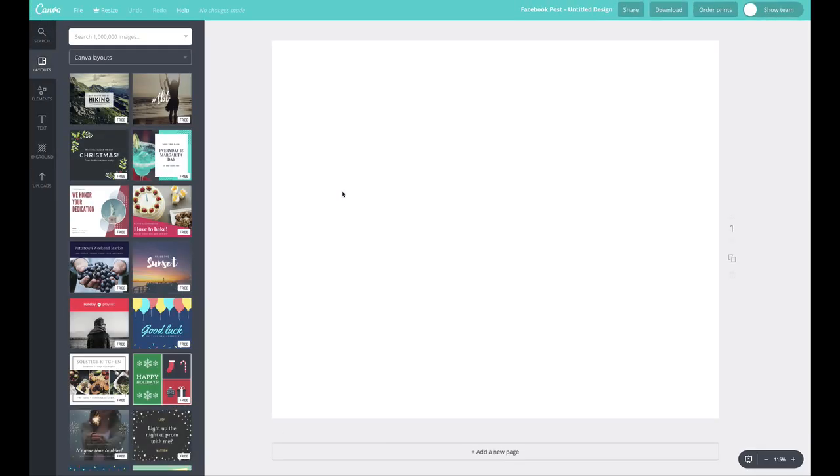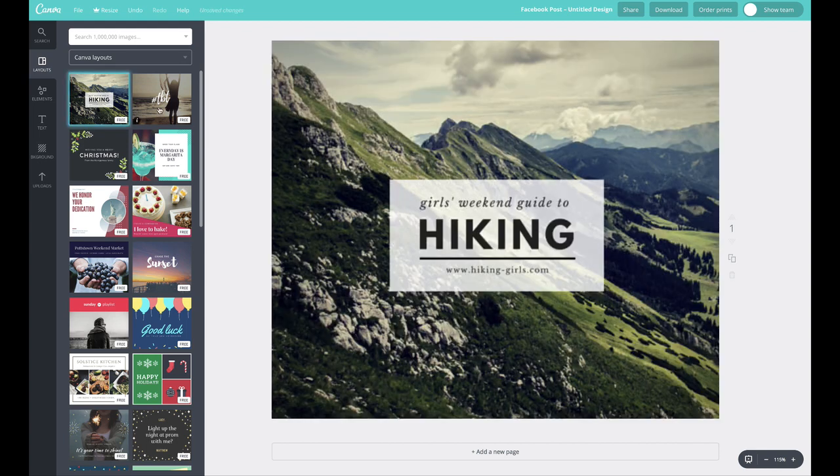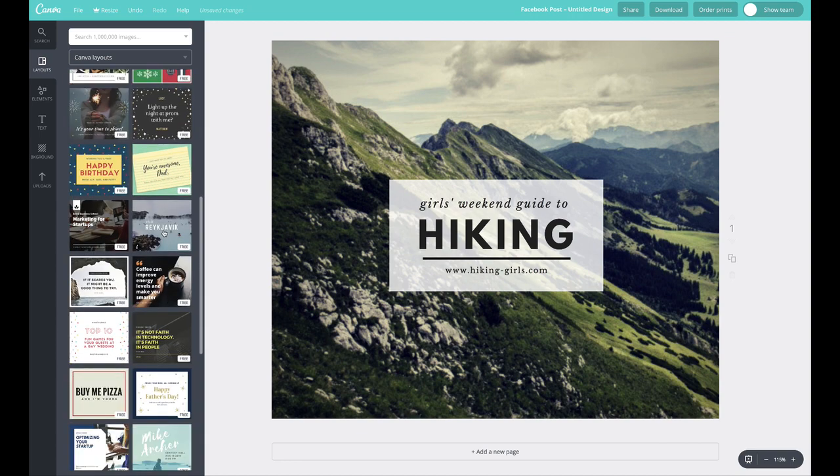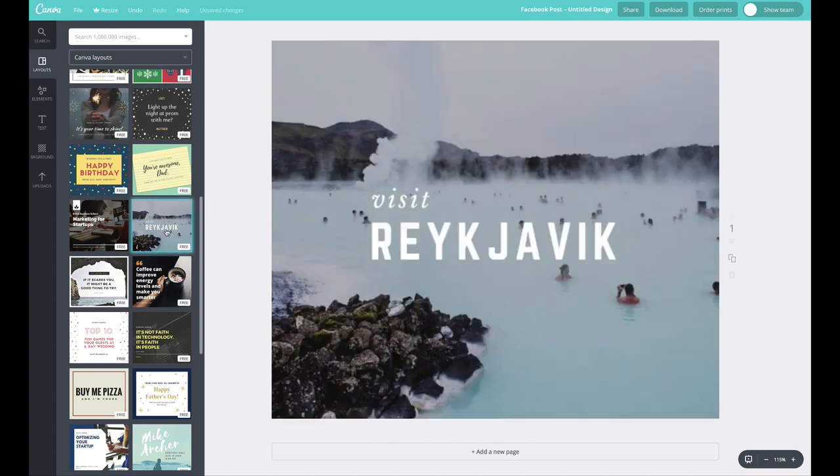And this is some of the basic tools. It's going to automatically preload some of these templates, which are really nice. And a lot of times I'll start with a template that has the basic layout that I like, and then I start to tweak it. And sometimes I tweak it significantly where you can't even tell it's the original template anymore. So it has a very custom look to it.